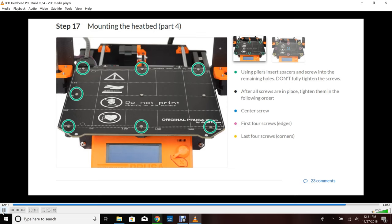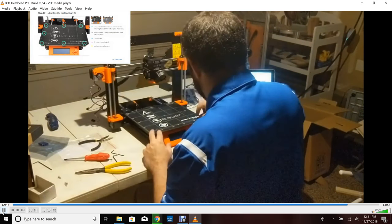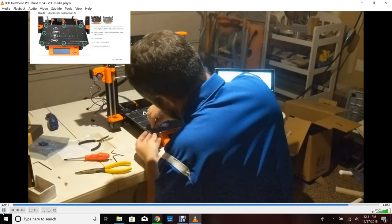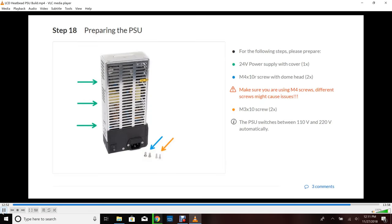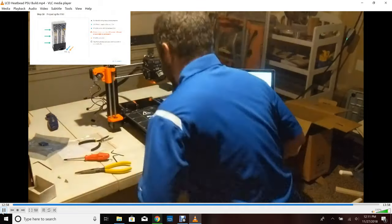I would recommend doing top left, bottom right, then top right, then bottom left — then do those center ones in a star pattern as well, then the middle one. The reason you want to do that is it's kind of like your car — you want to make sure it doesn't lift up on the edges. If you do all one side and then the other it could bow in the middle. I always do star patterns on basically any electrical equipment I'm putting together — CPU heat sinks, it's the same thing.